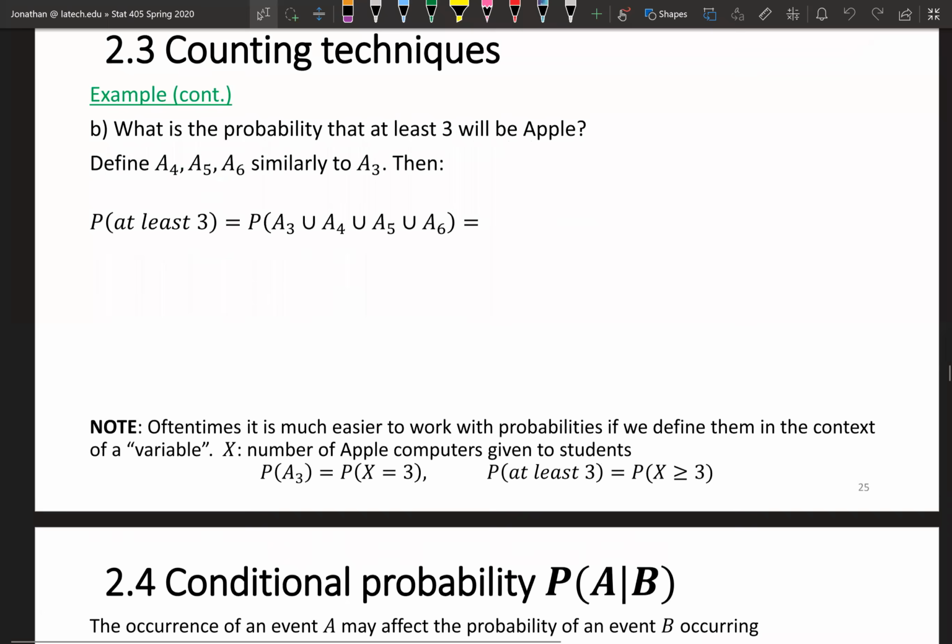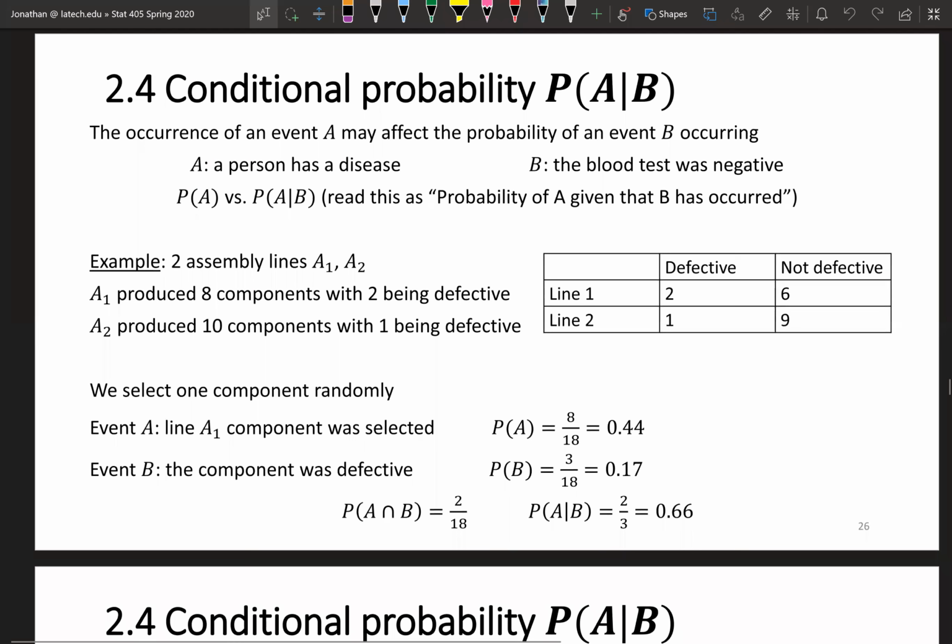So what we're going to talk about today is conditional probability. Conditional probability is all about what is the probability that an event occurs given that some other event has already occurred. So let's say, given that a person is a smoker, what's the probability or percentage of people who have lung cancer given that they are a smoker? Given that one event occurs might change the outcome of another event occurring.